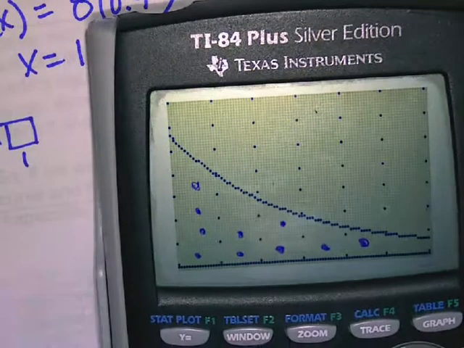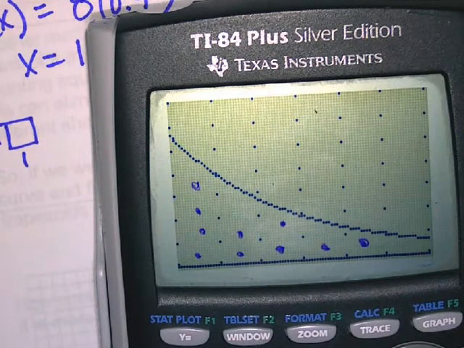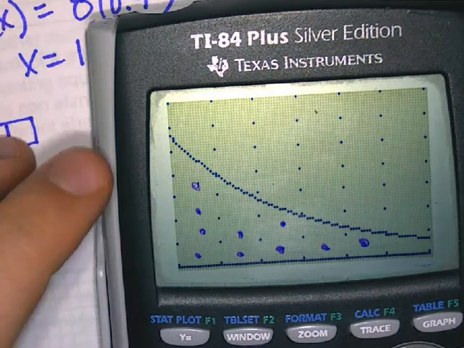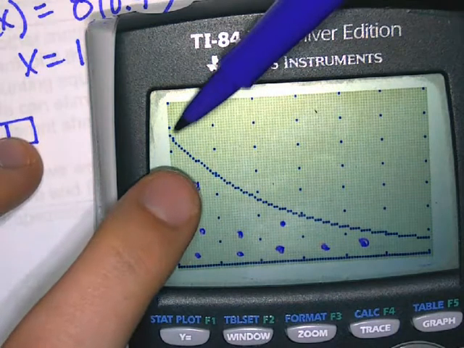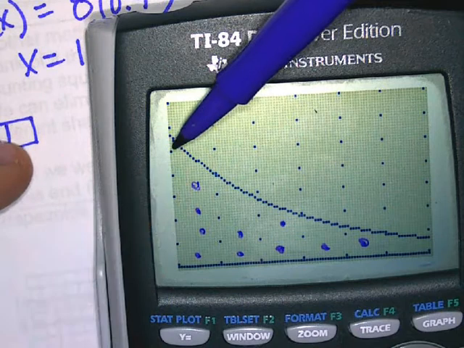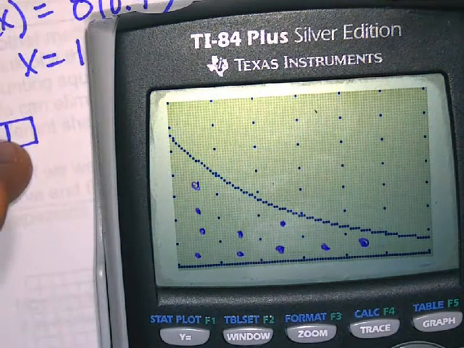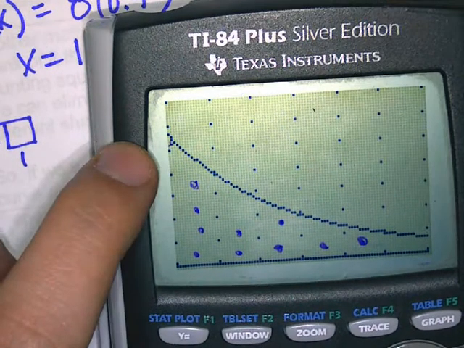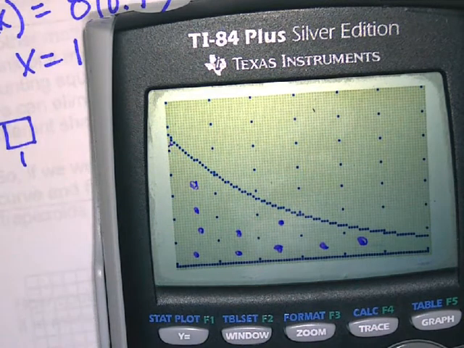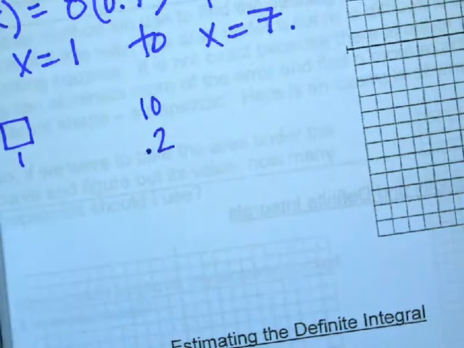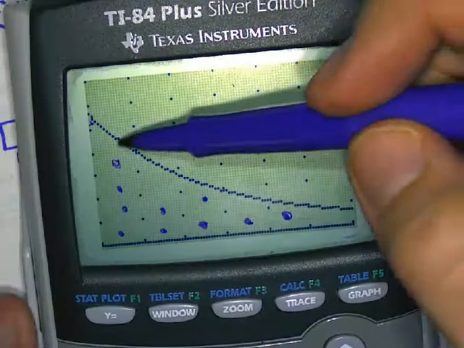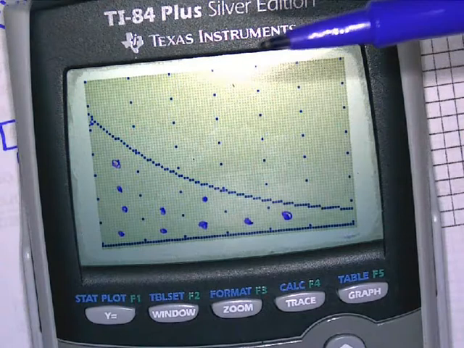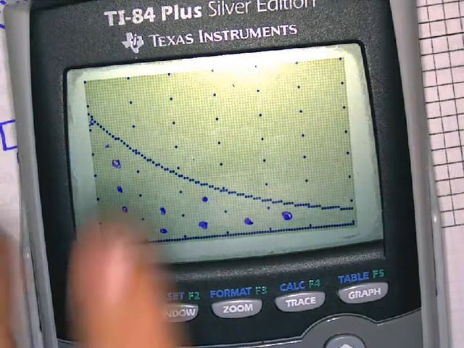Okay, so we're going to start up here and work our way through. And you're going to have to help me here. Approximately how much area, if this whole thing is worth 1, approximately how much area is right there? Like the little tiny one right there. Like 0.1, 0.2. It's going to be pretty small, right? Okay. So maybe you say it's 0.2. So I'm going to write 0.2 there. 0.2 of that square. This one, somebody said approximately half. Would everybody agree with that? Yeah. About half. So maybe you say, okay, 0.5.